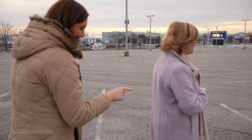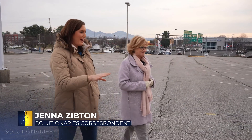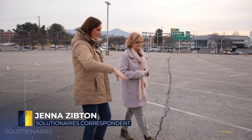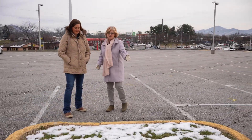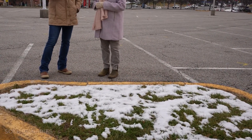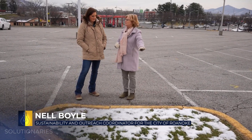I want to take you over here to the snow because we're talking about urban heat mapping, but this really encompasses all seasons. This is a great depiction of how asphalt versus park space or green space differs. You don't see any snow here — it's already melted off — while we still have snow over here, which is a more natural balance of how water should be processed, soaked in slowly, absorbed, without causing stormwater runoff. This is a great example of why we want more green space.